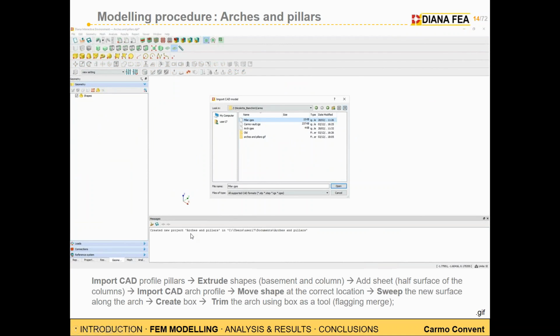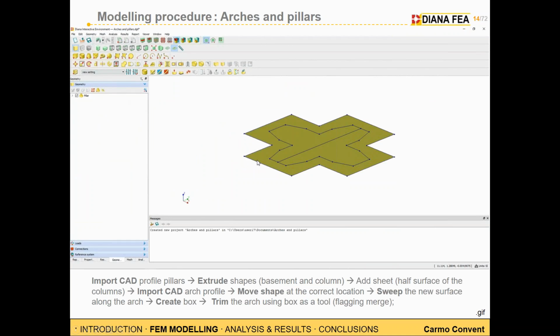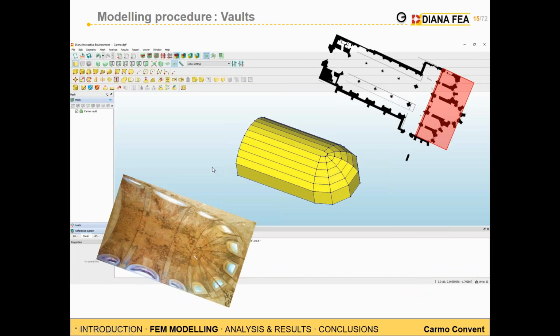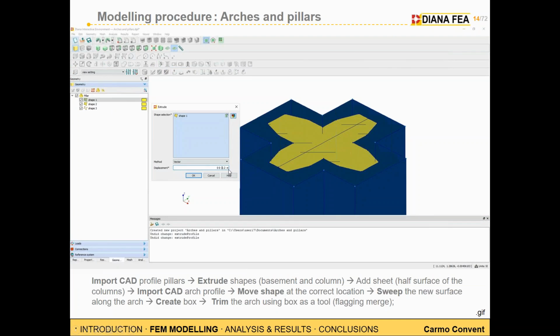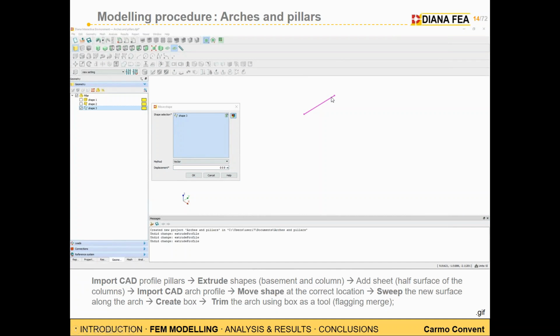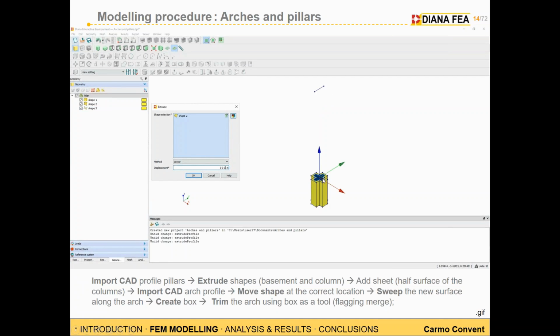So now we can start, and then we import and we extrude the basement below in the Z direction. Okay, from the command extrude shapes, to the 2 meters in the Z direction, and then we move the line at the level of the arch, and then we can extrude also the pillars.